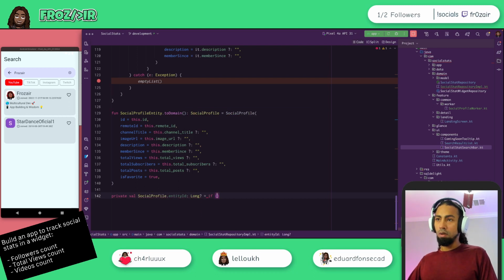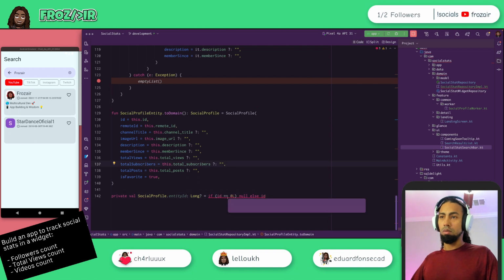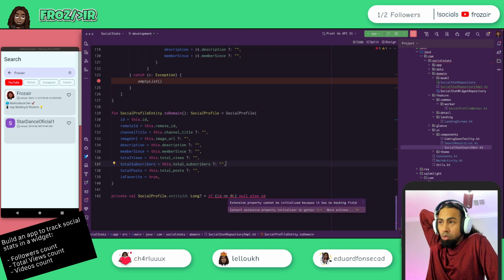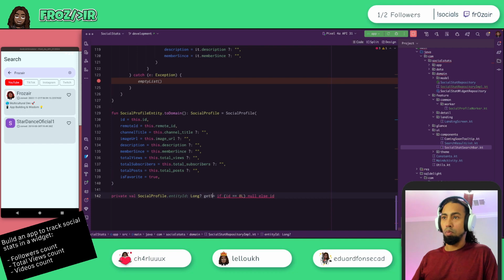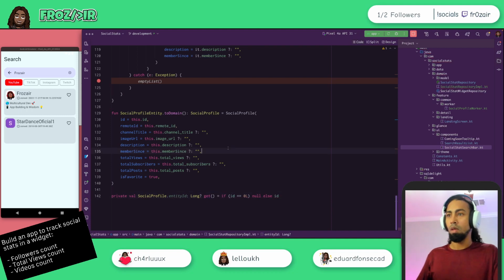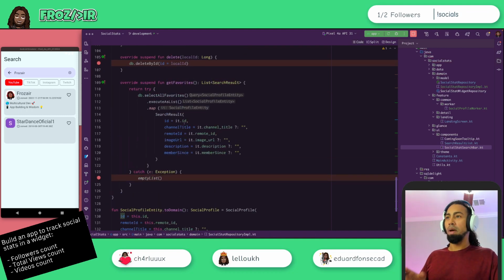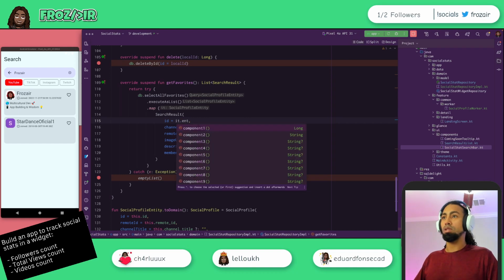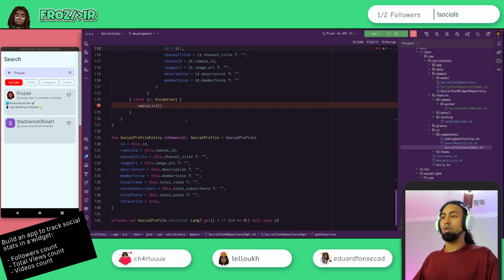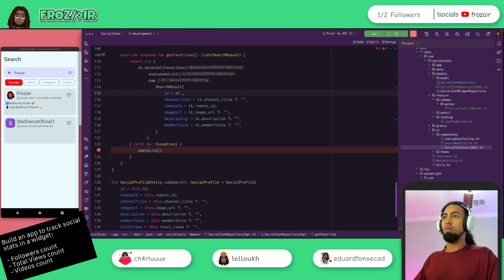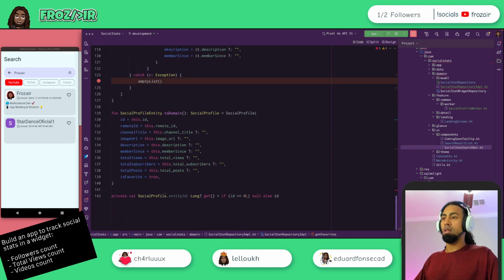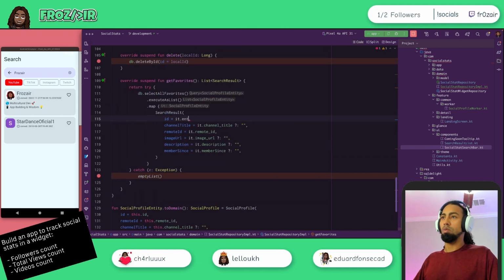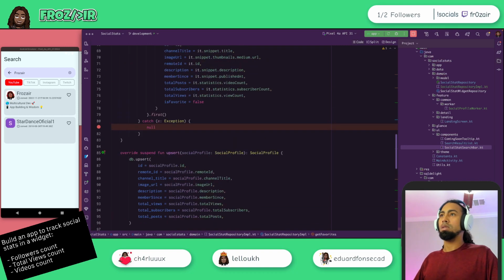So if ID equals 0L, return null, else return the ID. Oh, this is just a computed property. Basically I need to pass in null in here if I want it to use this unique constraint. Well this one is not the one I need. This one's good. I need this one here.